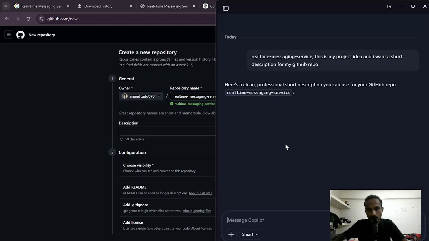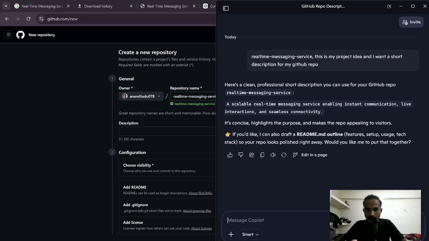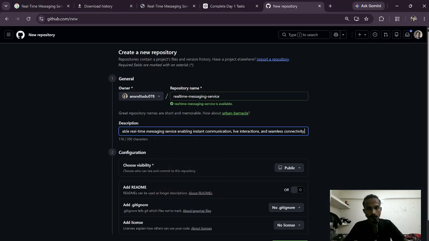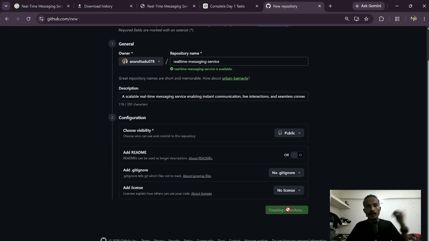So it says: a scalable real-time messaging service enabling instant communications, live interactions, and seamless connectivity. I think this will suit the project. So here the repository is created.